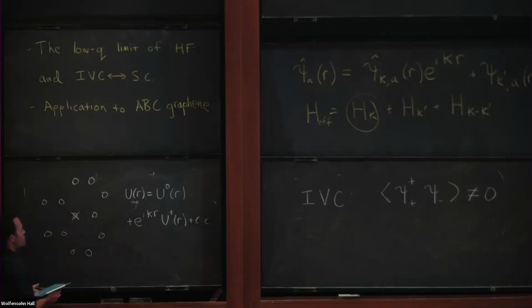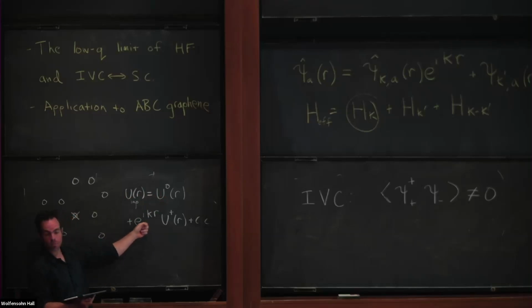So why is that interesting? Well, the reason is that if you now go to compute the matrix elements for this impurity potential, this part here is slowly varying, so it will be valley diagonal. It will scatter an electron from K to K or K prime to K prime. But by definition, it doesn't carry enough momentum to scatter K to K prime.